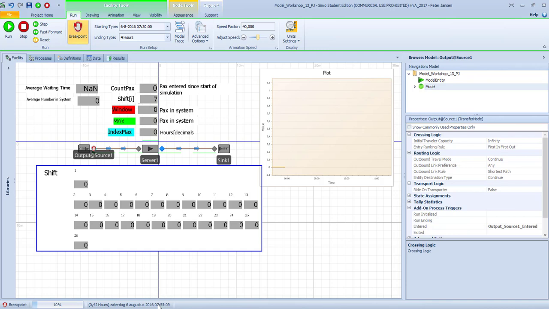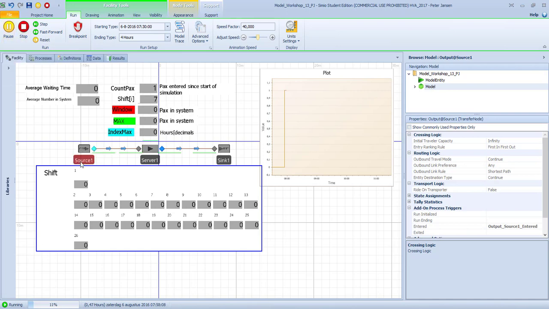So now the simulation is on hold at the minute 7:55. We're now 25 minutes into our simulation, and Simio is now randomly sampling from our distribution our first entity. Okay, so now what we'll do is delete the breakpoint and let it run until the end.